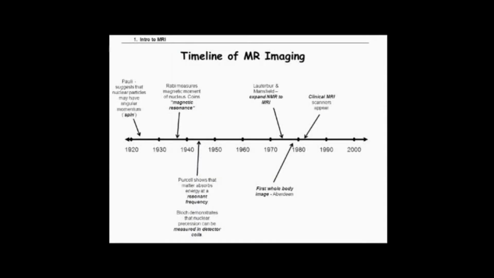Just very briefly to give a timeline of MRI itself, a lot of the very basic physics was discovered back in the 1920s and 30s, when Pauli suggested that nuclear particles would have this spin angular momentum property. Then came some of the early experiments to actually measure the strength of this and to realise that these nuclei would absorb energy in a resonant fashion. A lot of this activity was rewarded with Nobel Prizes for the physics developments in the 40s and 50s.